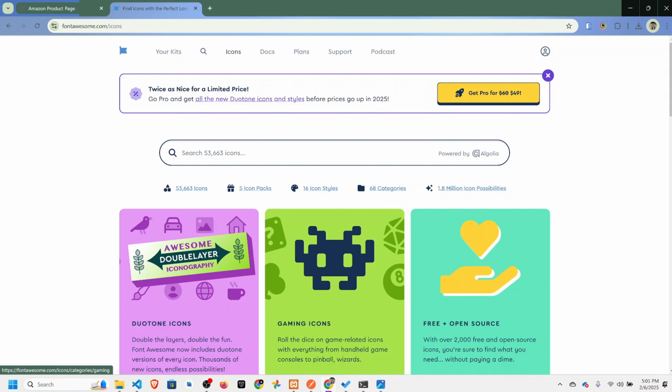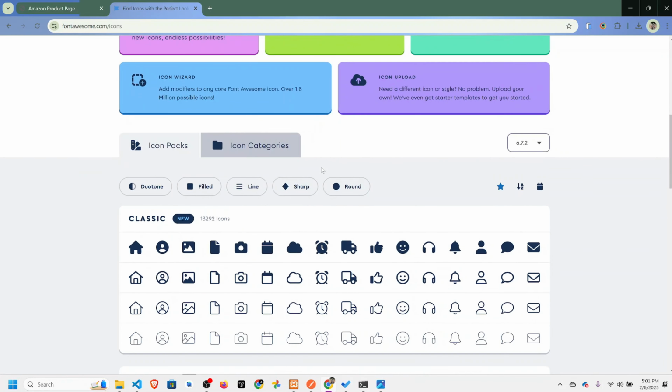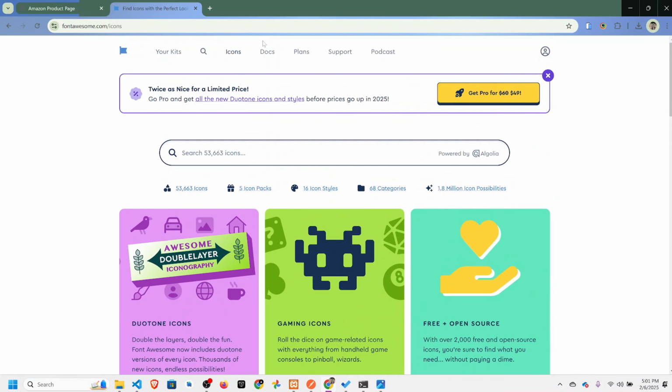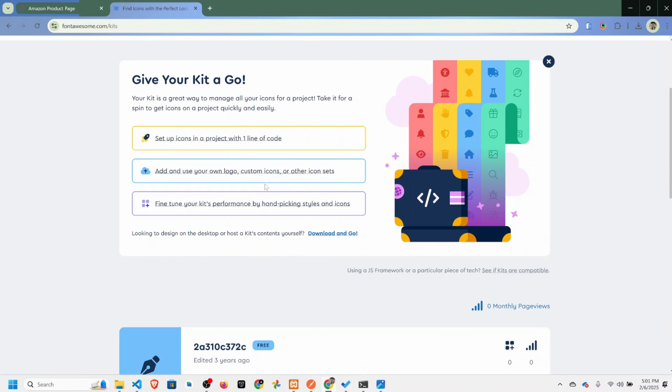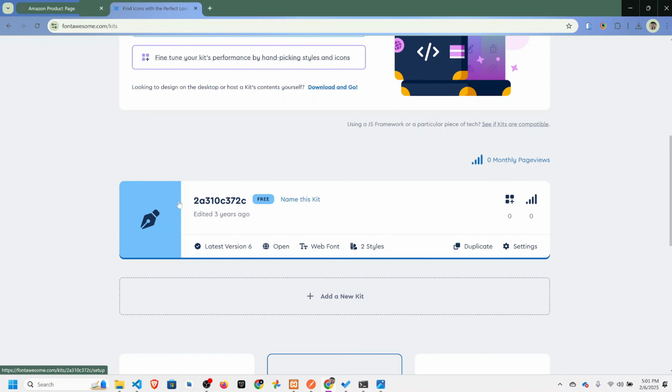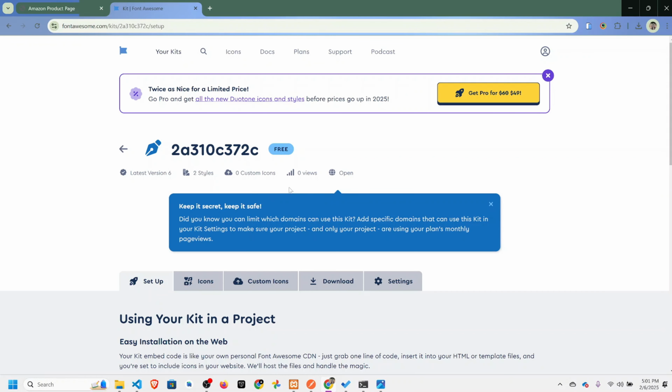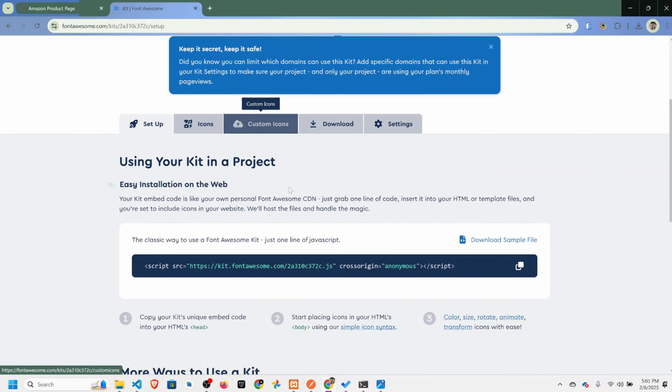What I'm going to do next is go to your kit. When you go to your kit, go down and you are going to see something like this. Press on it and scroll down. It's going to give you a link. Copy the link.